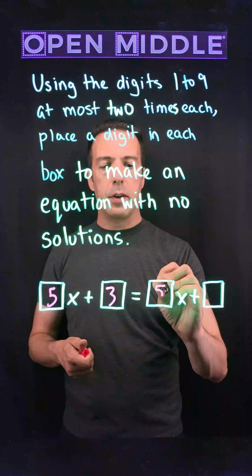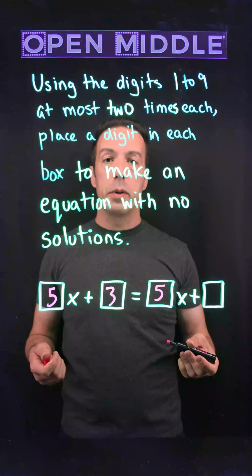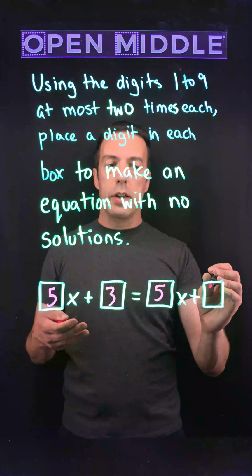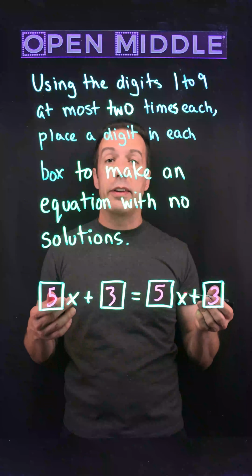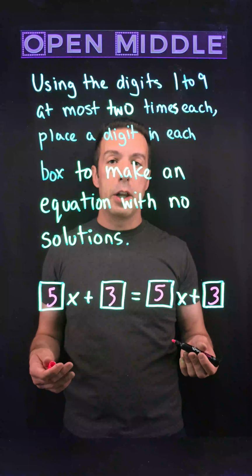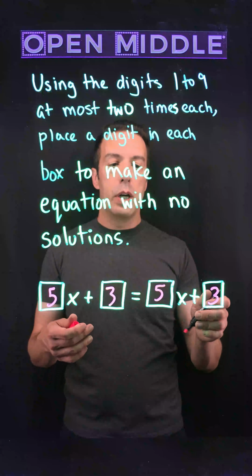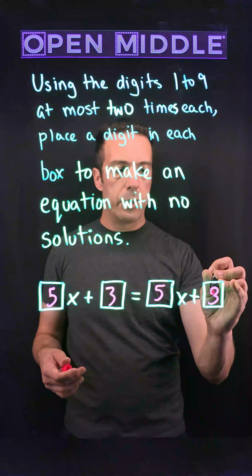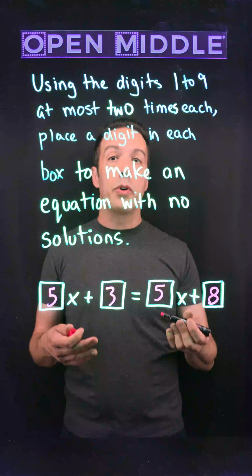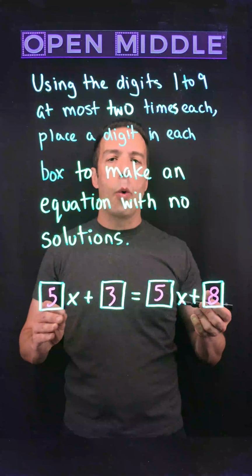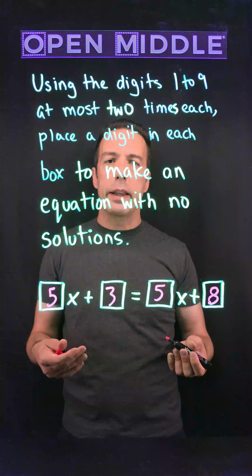So we're going to put a 5 here, and now these 2 lines have the same slope. And if this is a 3, now that actually changes things. It's a special situation where they're the same line, and now there is an infinite number of solutions. As long as this is something else, like make this an 8, well, now we have 2 different lines. These will never intersect. So graphically, we already know we're correct, but let's see algebraically why that is.